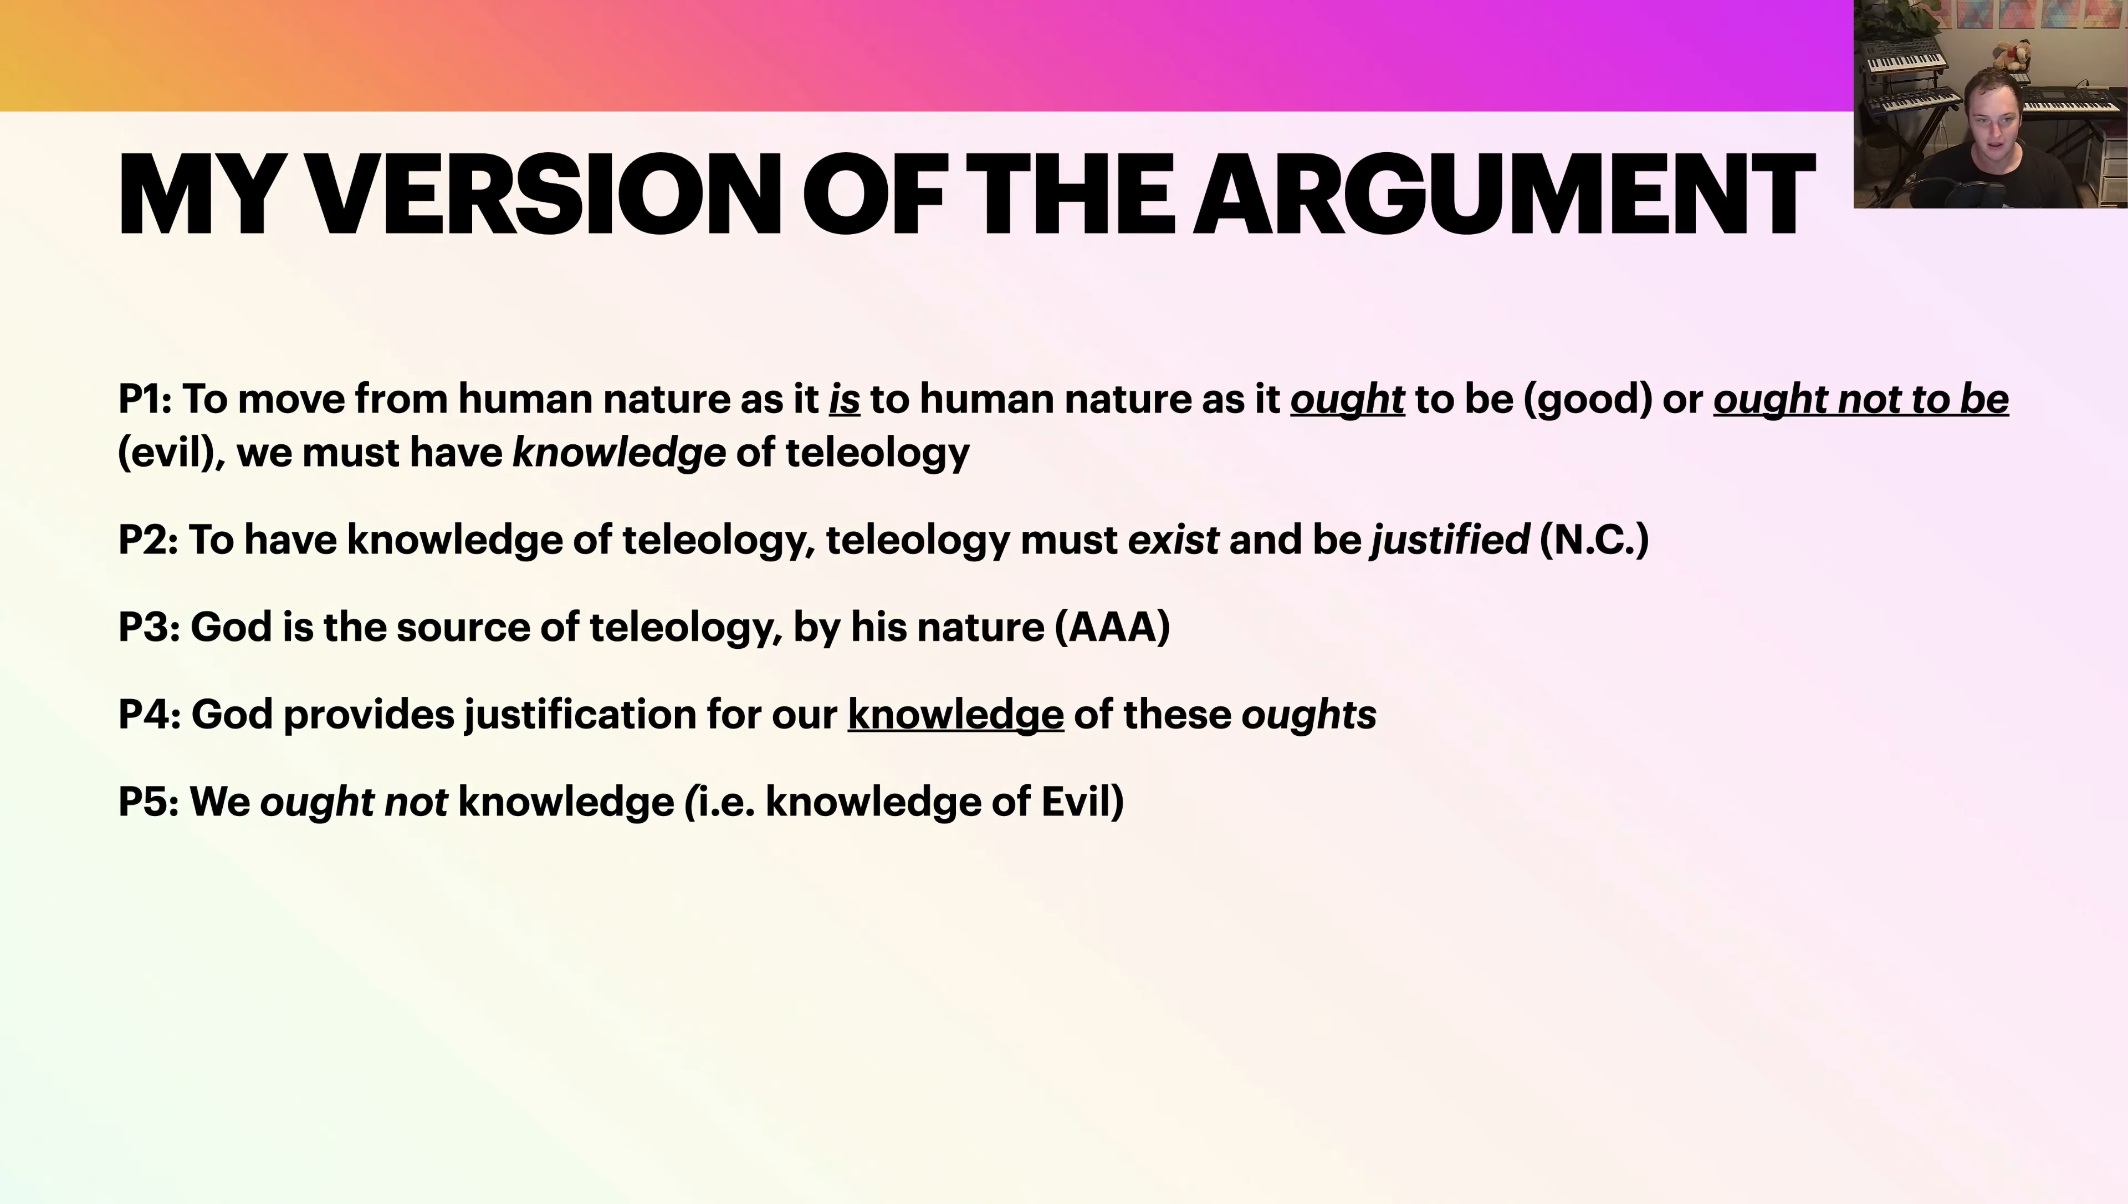So we know—you can say this goes all the way back if you're like a biblical Christian, all the way back to Genesis, knowledge of good and evil, these sorts of things. Like we literally have this. And this makes sense, this is a coherent thing with God. And as a result, we have ought not knowledge. And as a result, if we have knowledge of evil, that means there must be some source of how this thing exists and some justification. God provides both of those. Therefore, God exists if we take it that we have ought not knowledge or the ought sorts of knowledge. So you can use the existence of evil, this is the sort of teleological way of doing it, to actually argue for the existence of God.